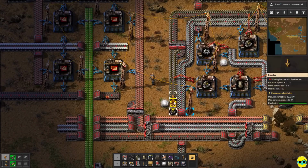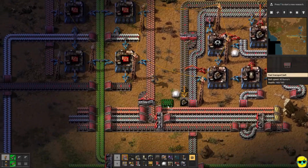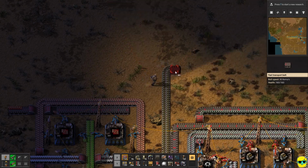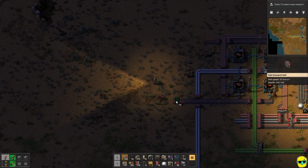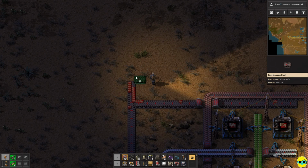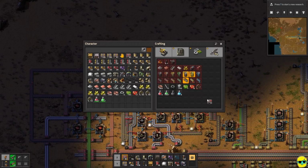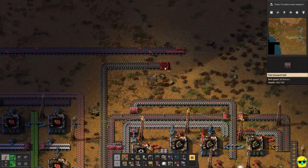So, for example, like all these engine units that I have stored down here, this whole line, I'm actually going to need to turn it around. And look, we're making advanced circuits. So if I could just kind of take this back up, right? This would go to where my science processing facility is, back this way. And then I can simply merge this line here. I could just have it dump onto here. And then we are taking over advanced circuits toward the science facility. So now we've got everything except sulfur coming up here. I mean, pretty amazing. So we're really, really close.